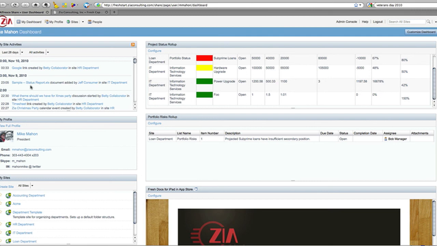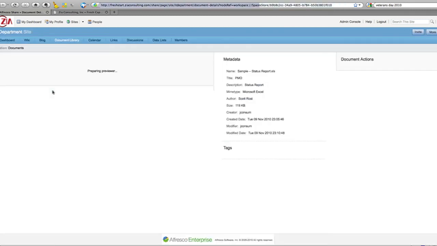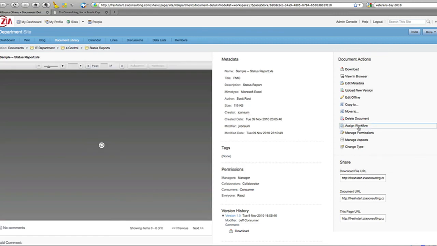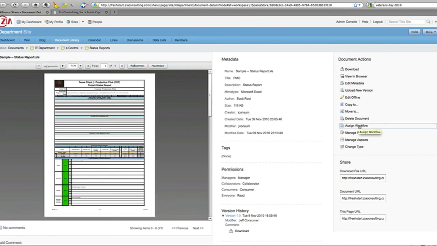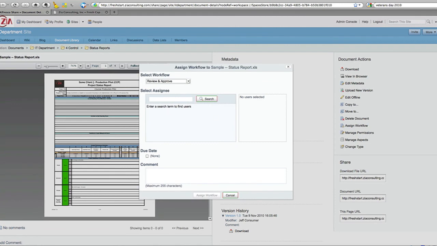One more thing, actually, if I look at the sample status report, I can assign a workflow task to this. So this is an Excel-based project status report. So some clients of ours need a paper copy as well, or something more tangible than just a series of kind of living data lists.